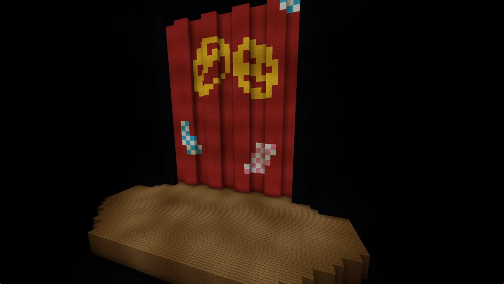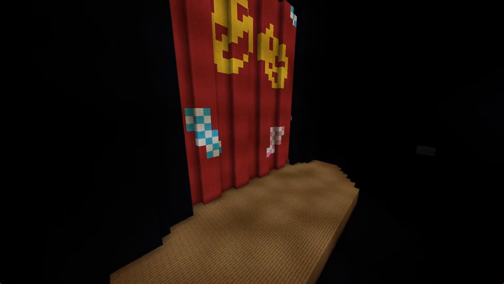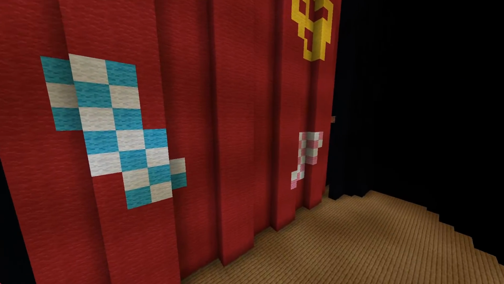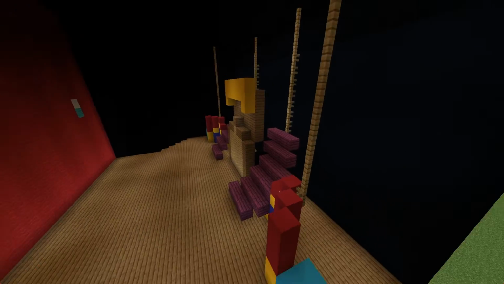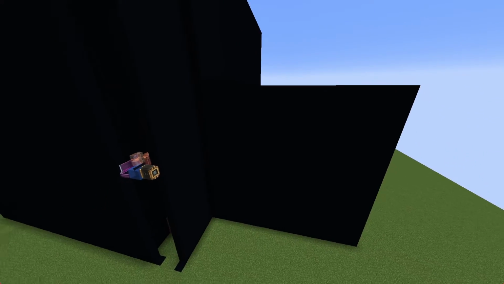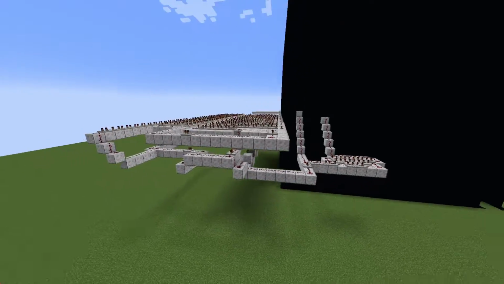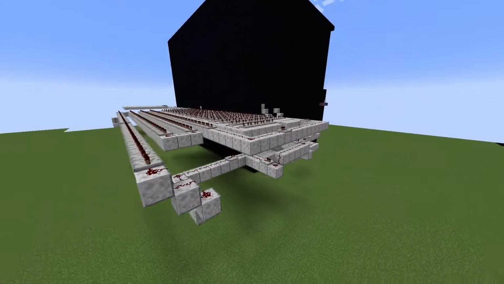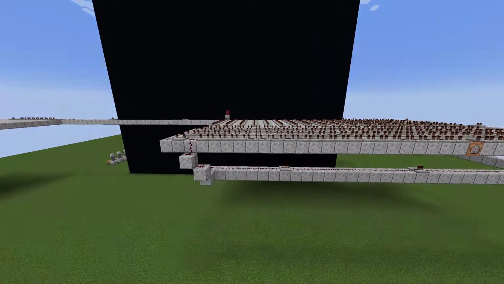I built Fantoccio stage from Billie Bust Up, and here's how I built it. So this includes the stage, the curtains, the small areas that you verse Fantoccio in, and even the timings for the song itself, so you'd be able to listen to the song and the map would move accordingly. So let's get into how I built it.